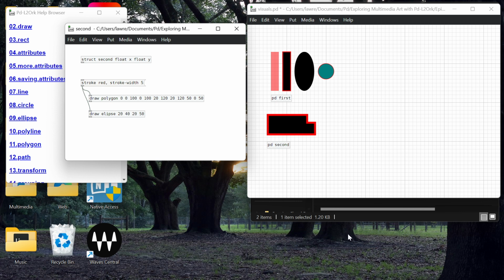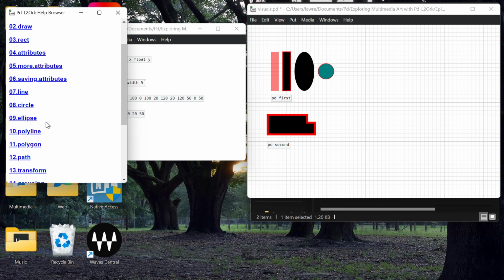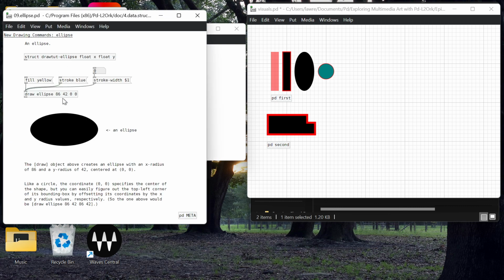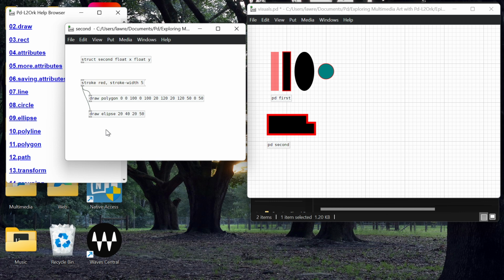Ellipse. Did I close that again? I closed my help file again. Not the way you want to do it. They're sending it a fill yellow, stroke blue. You shouldn't have to fill it, though. And a stroke width. Yeah, pretty straightforward. How about I fill it with a color, see if we can find it? Because it could be sitting somewhere in here, but the stroke should be able to be seen around it.